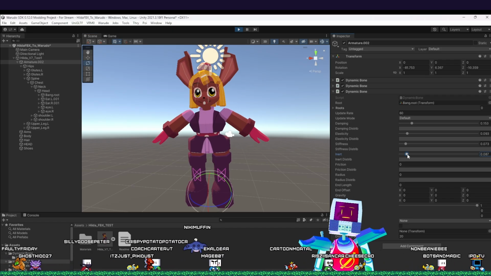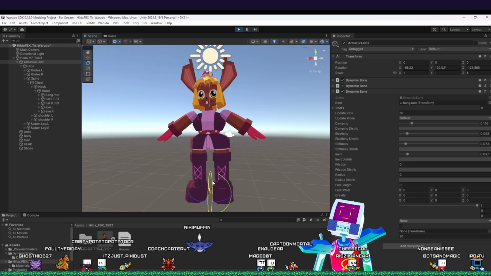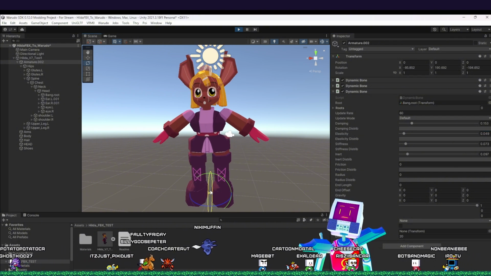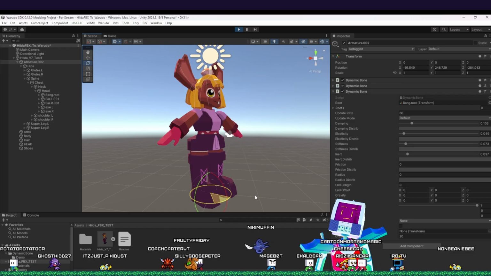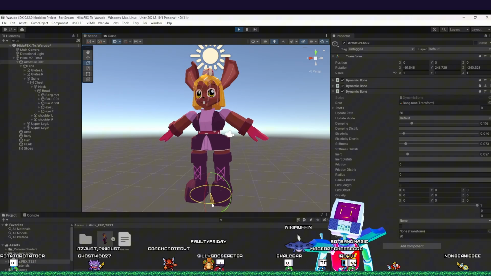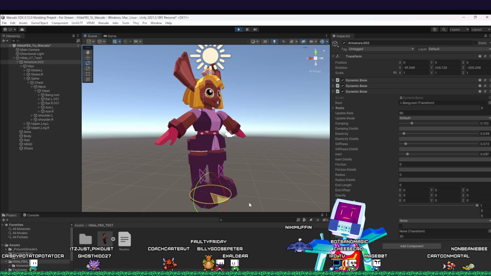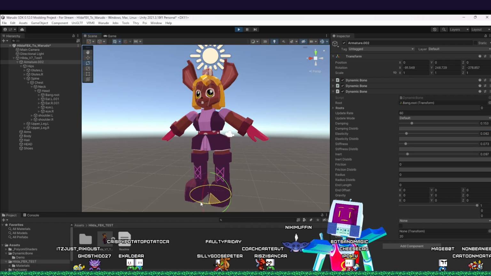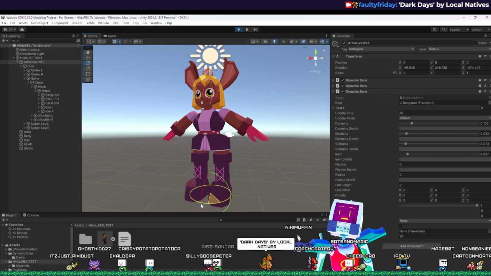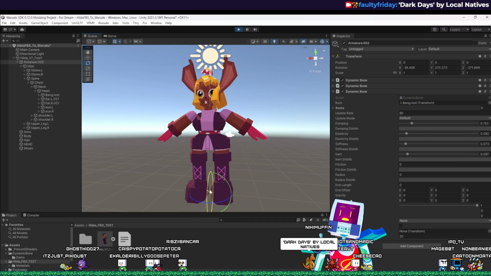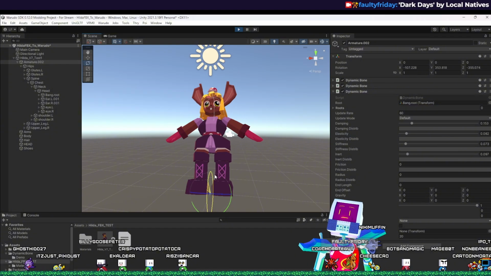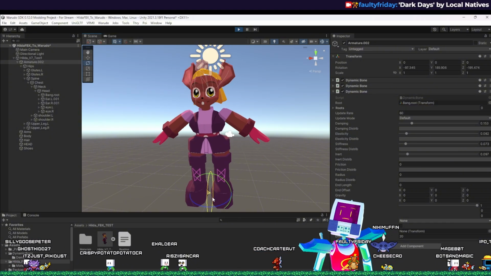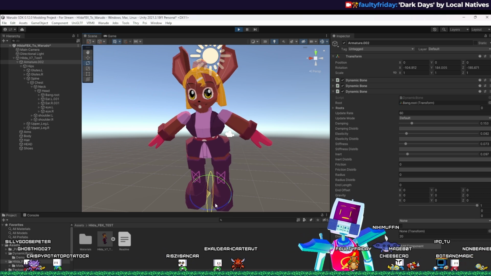That little bit of shake looks pretty cute. Maybe a little bit of inert. Let's see. Let's turn down the elasticity more. Maybe a little bit more elastic. There, I think that looks pretty cute. Back and forth is a little much. That's because it's clipping, so the clipping just looks weird.